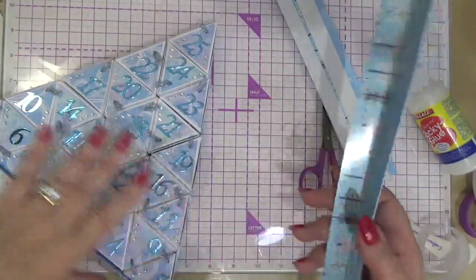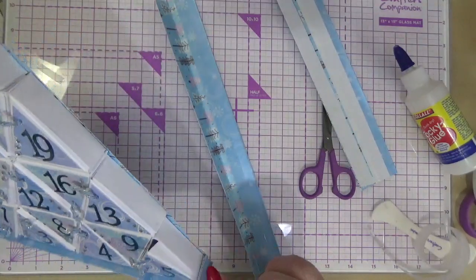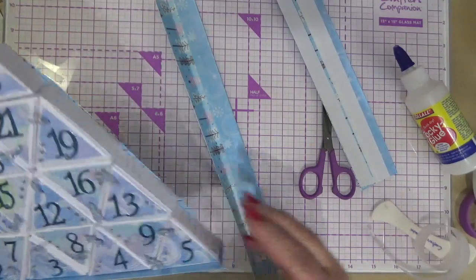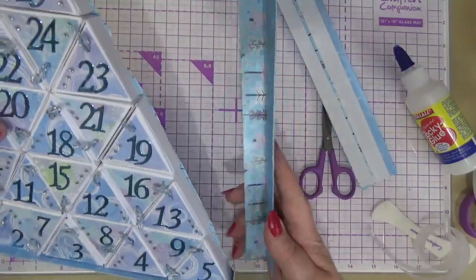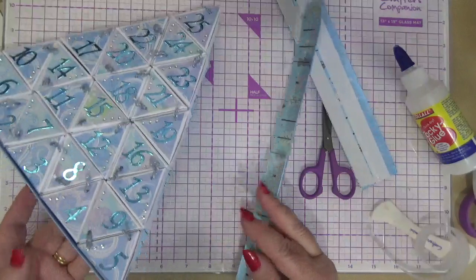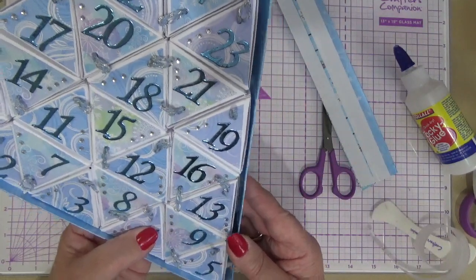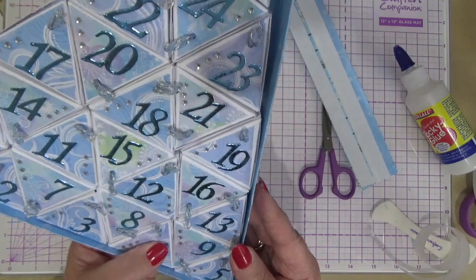So I'm going to fold that over. Now this time, because I've got this bulk here, I am going to go straight in on this end. So just bear with me, because I'm trying to get it exactly where I want it, because the tape is strong.